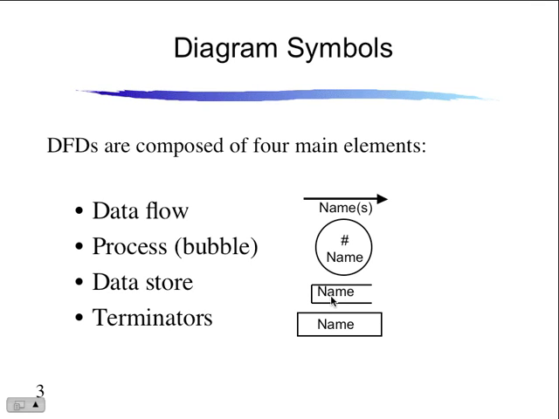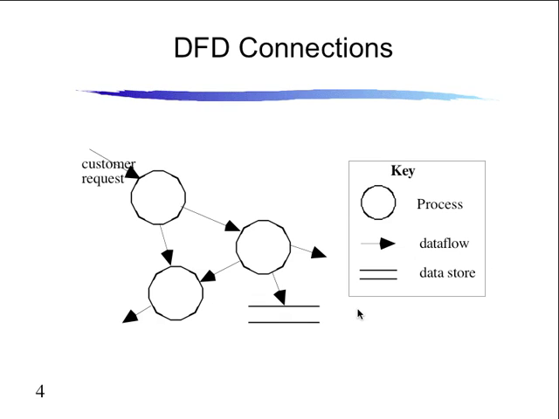The data store is interesting. It's kind of an open-ended terminator. It's being stored as a component of the data, but not the complete data, which is why there's an opening essentially on the box. It's not a complete box, it's a partial box. Sometimes you see the symbol with an underline, or you don't see the whole thing here either, because it makes it easier to see. Let's take a look at it. I think I've got a picture here. Here's a picture.